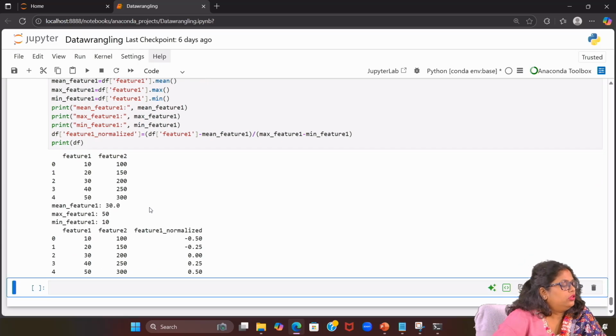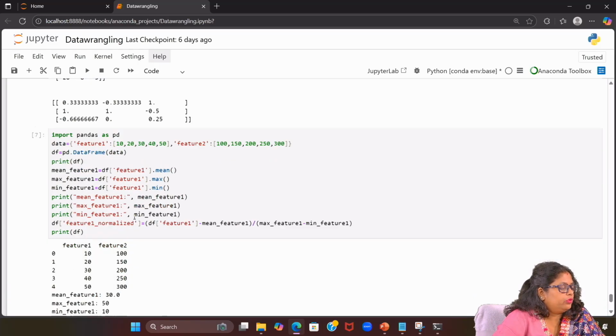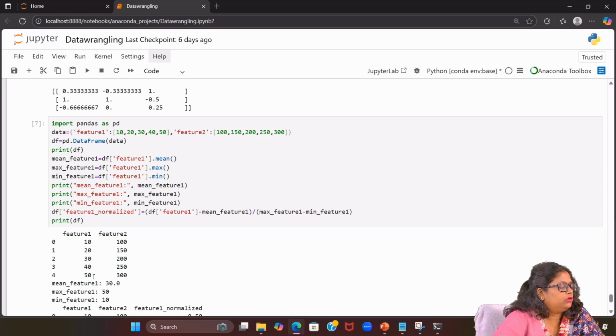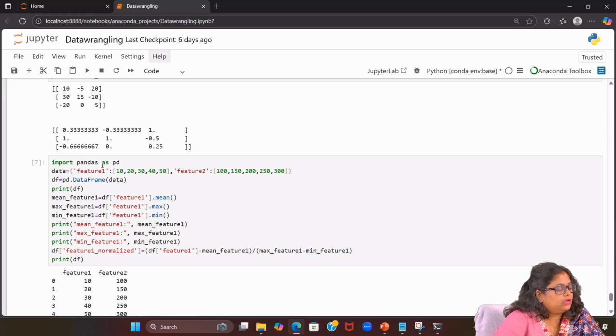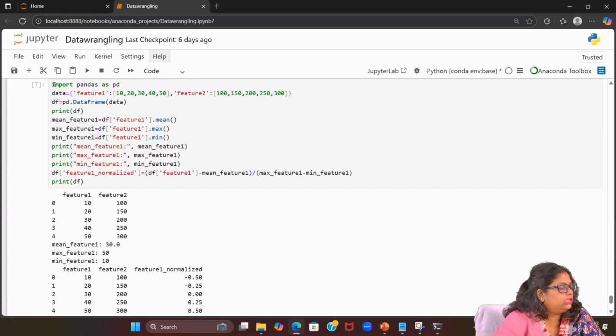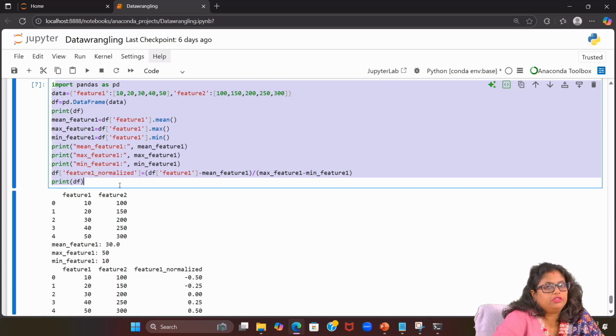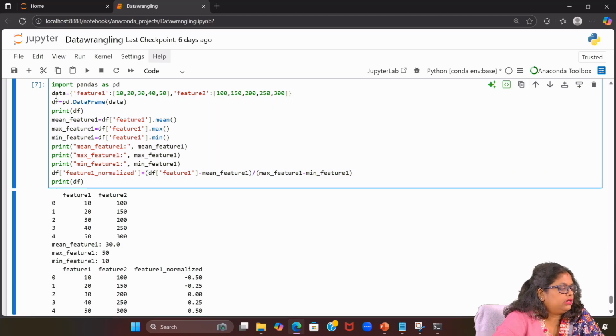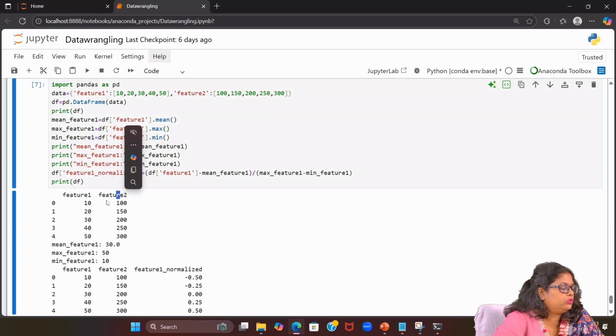So this is my data: 10, 20, 30, 40, 50. This is the piece of code written for the mean normalization. We have created one data frame having two columns, feature 1 and feature 2.